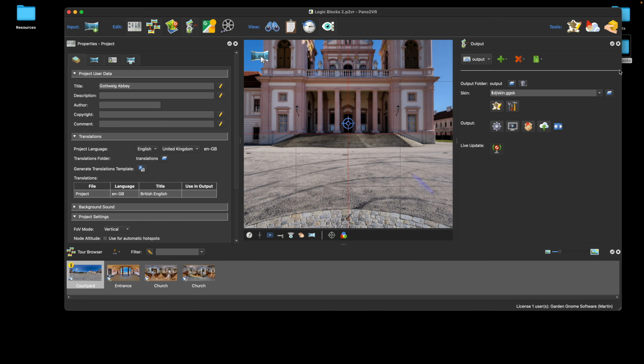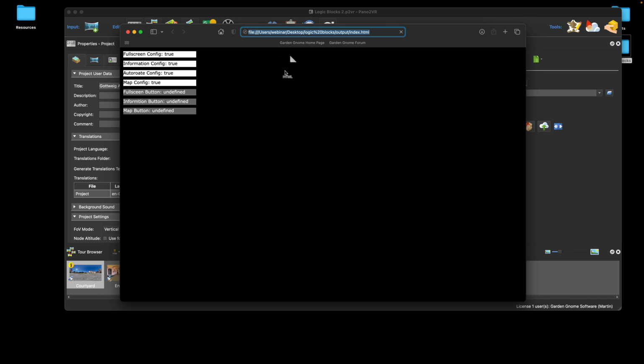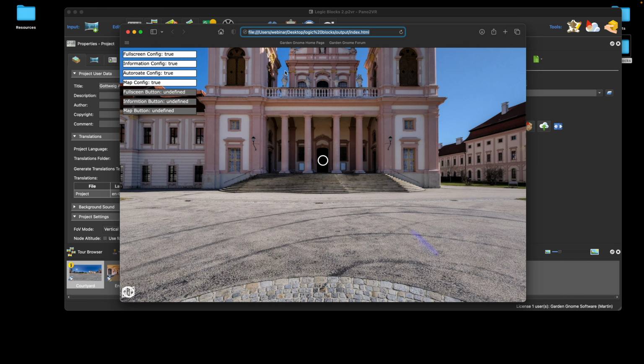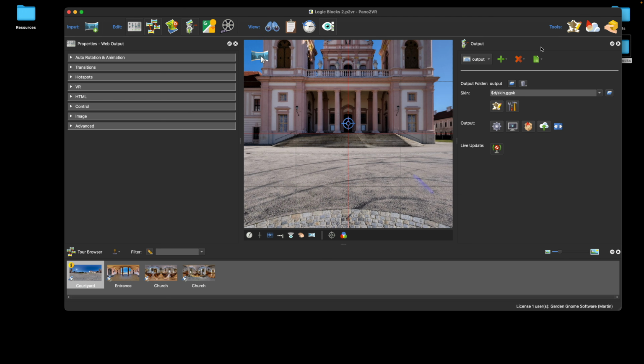And did I actually have, I've got an output here. I might actually have. No, okay, forget that. It's not ready. Right, okay, so that's fine. Okay, so we are going to build this project.